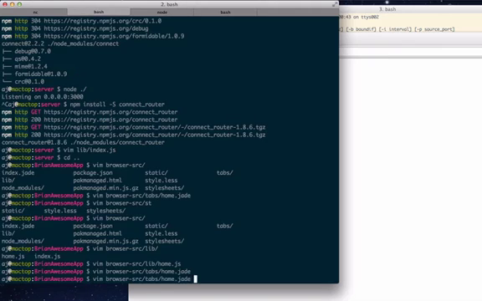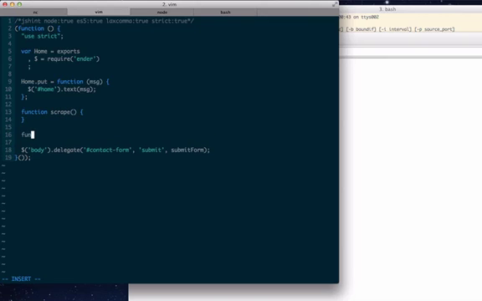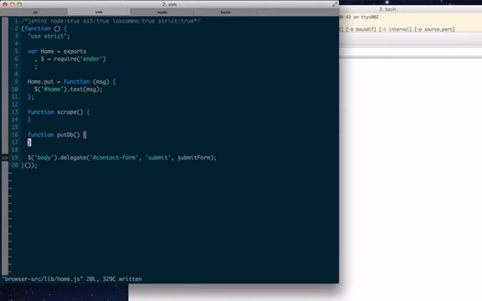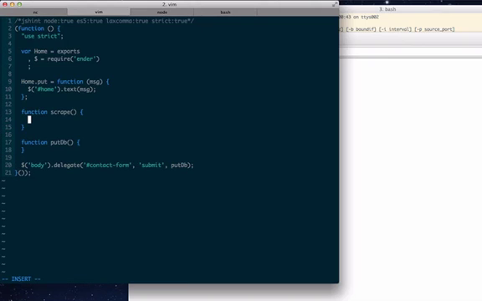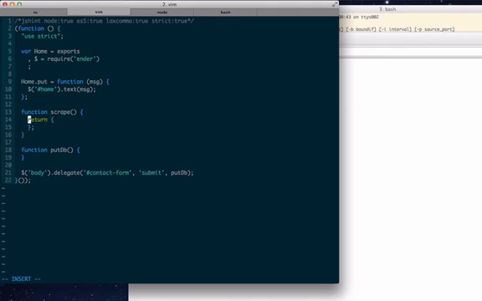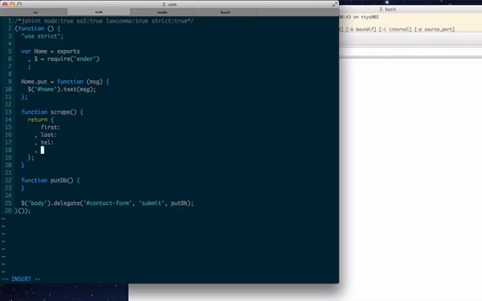Right. Okay, so now I'm going to go back here, and I'm going to create a scrape function, and I'm going to create a post db function, or I guess alright, so with scrape, I'm just going to return an object with first, last, tell, what was the other thing?